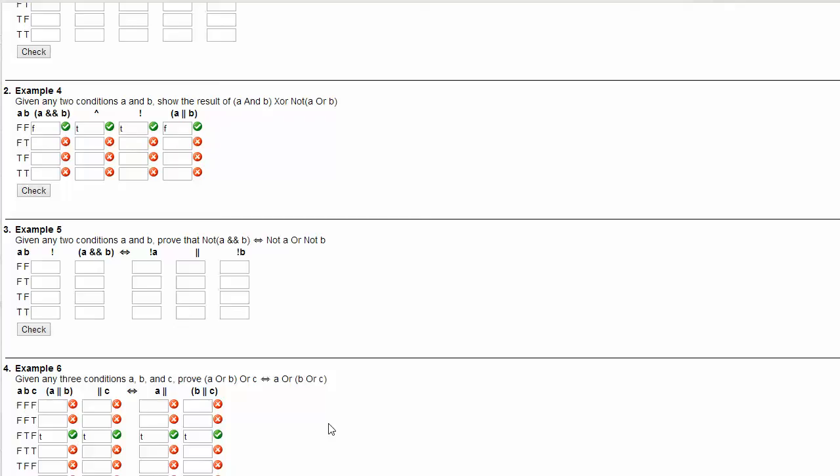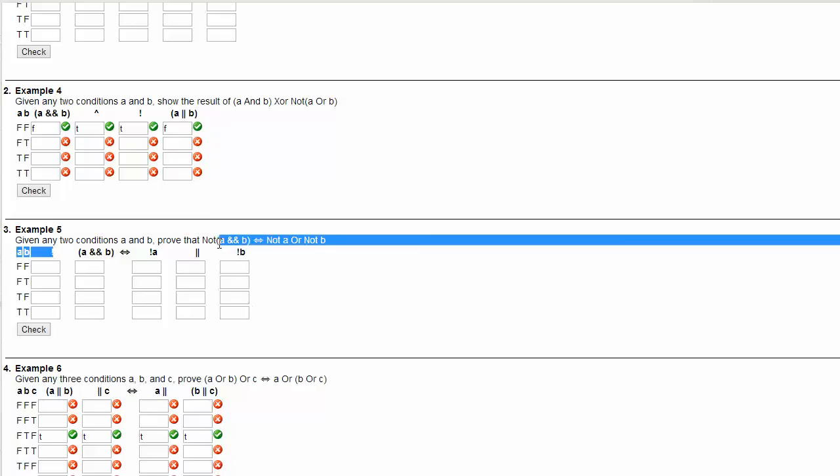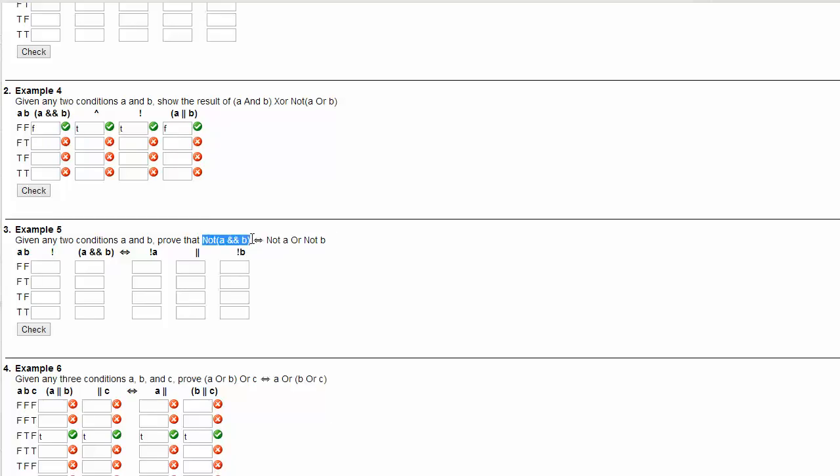So I hope that gives you a little more insight as to how these are structured and set up. Order of operations is important. Look at these equations here. They'll give you a clue as to what these boxes are trying to represent for you. And I hope that helps. Thank you.